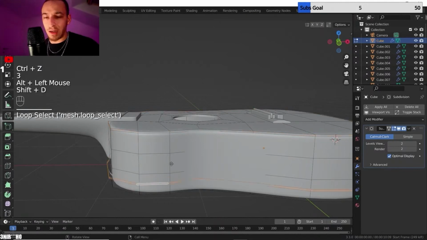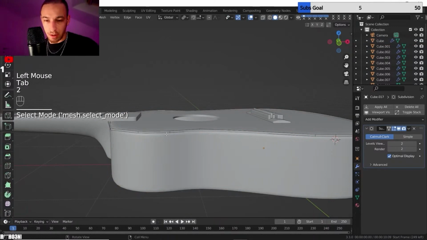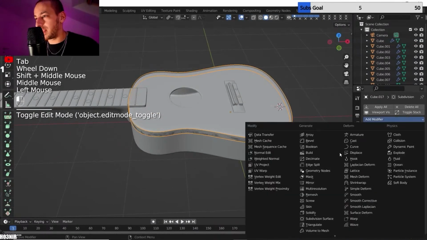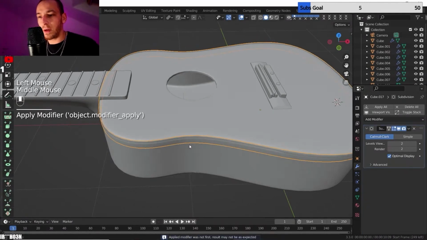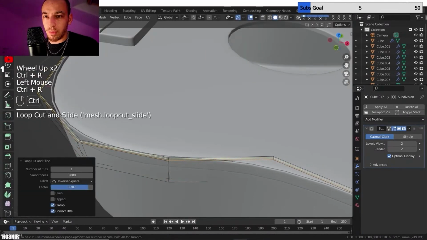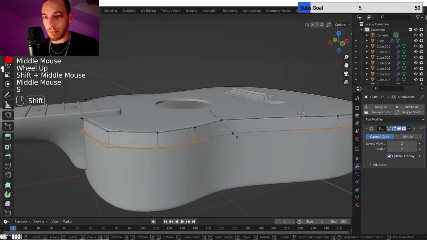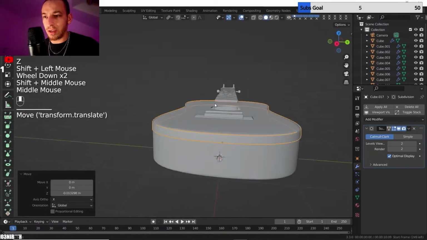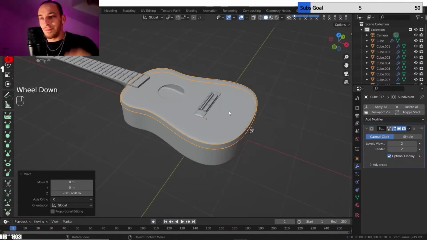Let's select this loop. P, selection, okay. First off, I'm gonna select these edges here, like that. Then let's see, solidify modifier. I'm gonna go like that. I'm gonna apply the solidify modifier. Let's put some edge loops around here. Okay, so we need to get the shape a little bit more out, just like that. Maybe I'm gonna get it a little bit lower, just like that. So that's perfect. That's a small detail that we are adding.